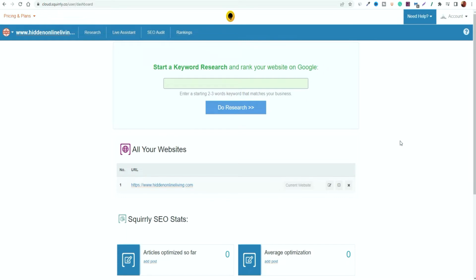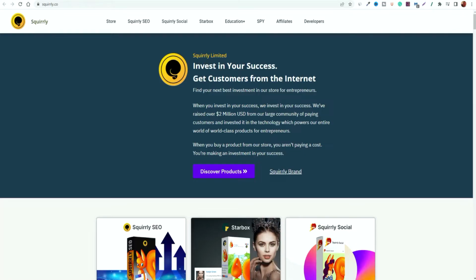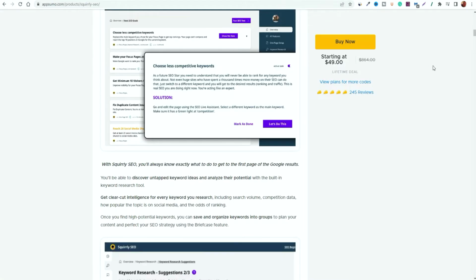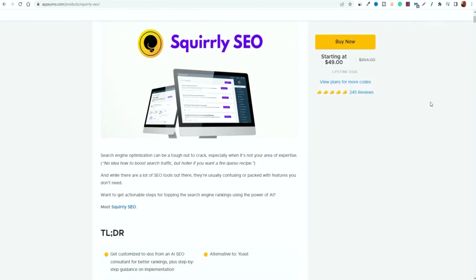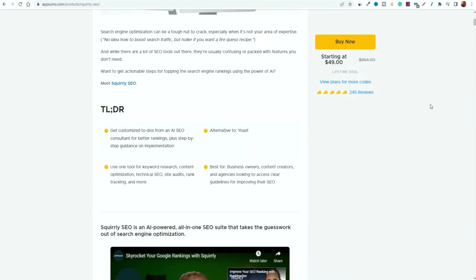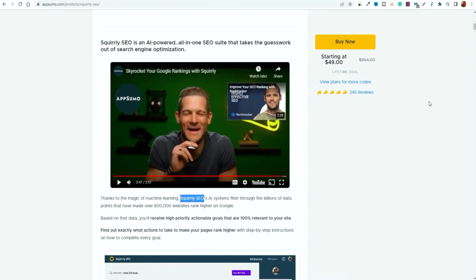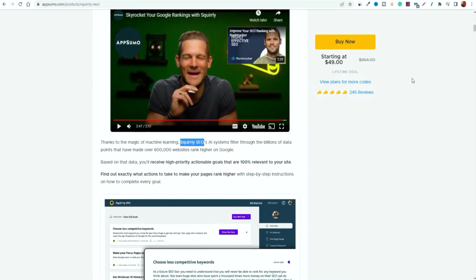We will have a quick look into the members area inside of the tools and features, and we'll also have a look at the pricing structure along with all of the other elements and features inside. And we will also take a look at the lifetime deal that is over on AppSumo that you can get right now as of recording this video, where you can get access to all of the tools and features inside for a one-time fee. So make sure to keep watching.